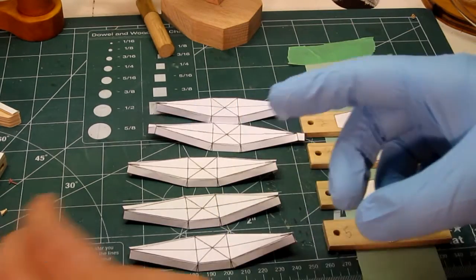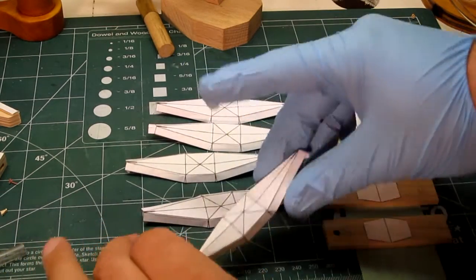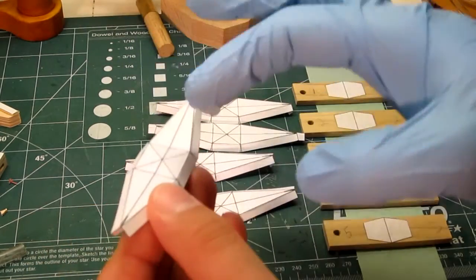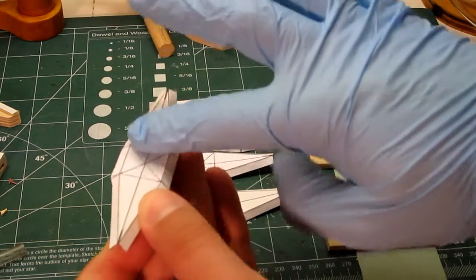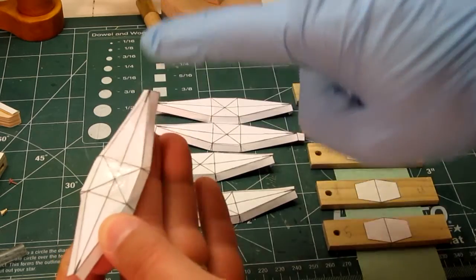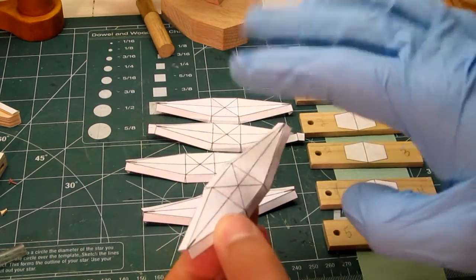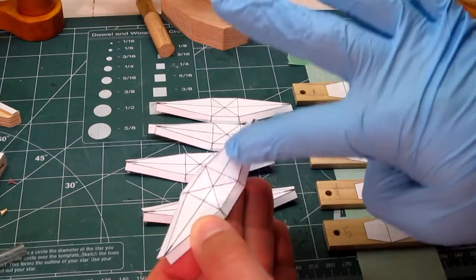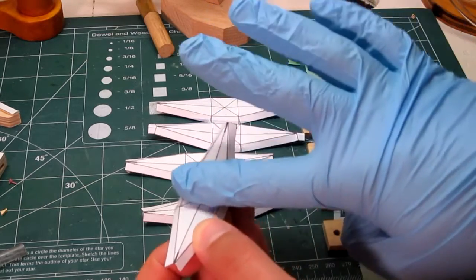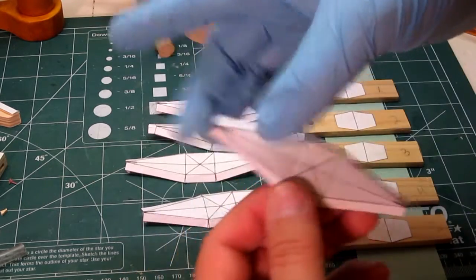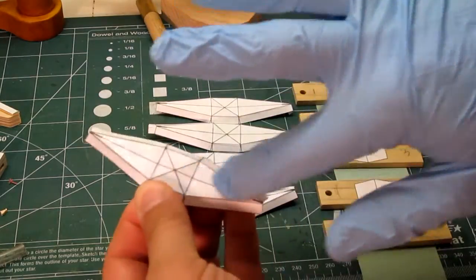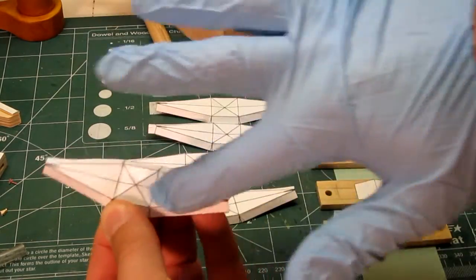Just a small amount. I'm going to keep it from getting on the sides because I'm actually going to use wood glue to attach it onto the finished bellow frame, because that holds much tighter than this would. This will give it flexibility and a little greater strength.